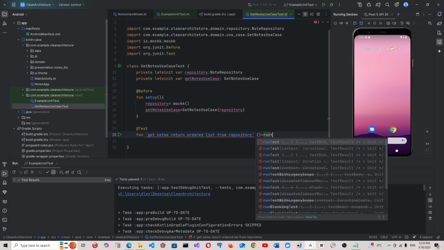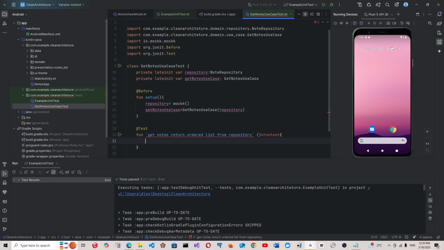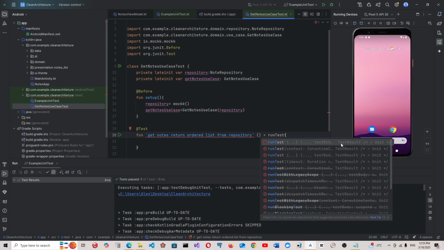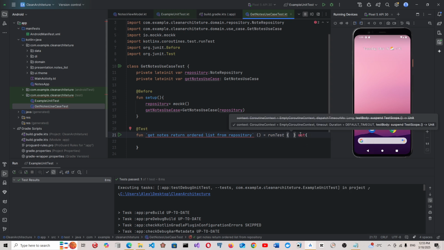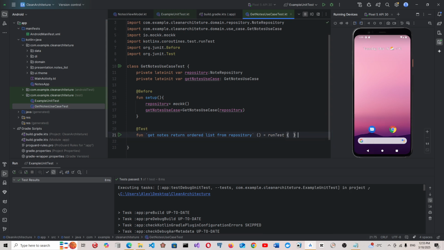Run test, the Kotlin coroutines test runTest.